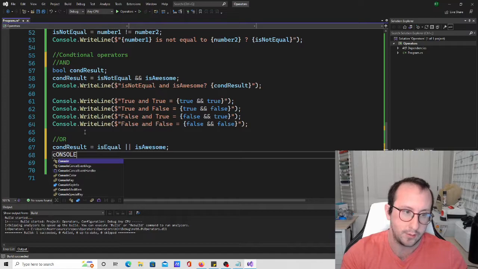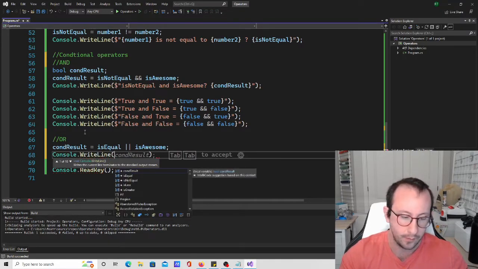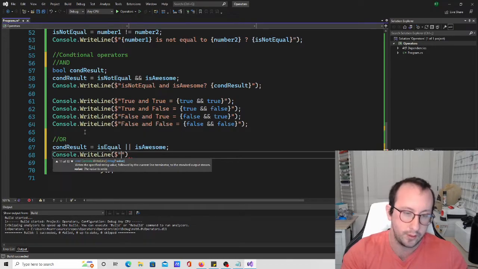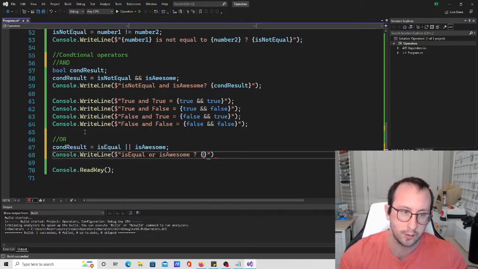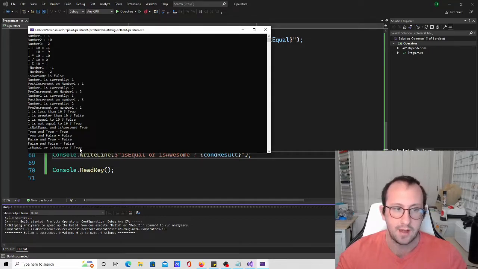And we're going to do console dot write line. Let's do our string literal here: "is equal or is awesome?" and cond result. We are going to see that this gives us the value of true, and that's because is equal is false, but is awesome is true.